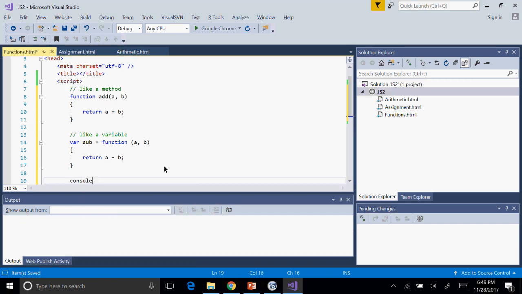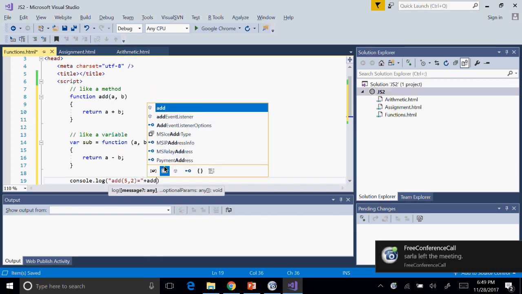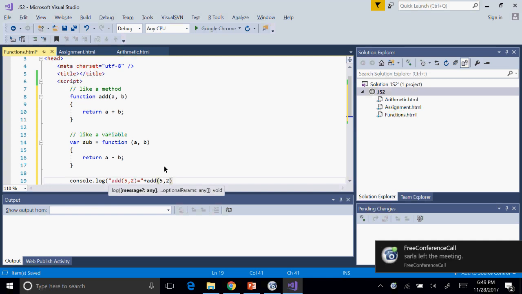So how to call the function? Console.log, then you call the function. You are saying add of 5, 2.